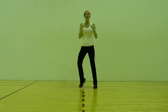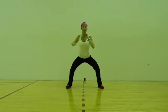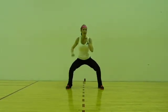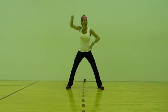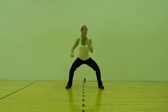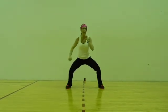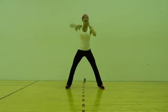All right, we're gonna lower those feet down just a little bit. Up, down, up, down. Now, as we're bending here, push those hips nice and far back so you're not going forward with it. You're pushing it back. Chest is high, shoulders are back. Great job. Ready?